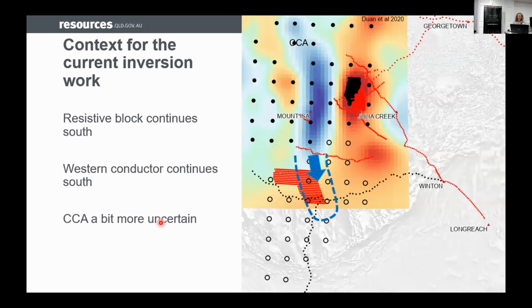So where we're at the moment in understanding where these deep crustal conductivity features go, we're absolutely confident that this resistive block down through the middle of Mount Isa continues south to at least this extent here based on the new data. This is really the extent of that resistor at the mantle level, so right down at the Moho. So the crustal extent of this resistive block is actually a little further south than this. Very confident that this structure here continues down to the south as well. You can see it in the western edge of this Isa extension array, and it's on the western end of this CF2 line as well.